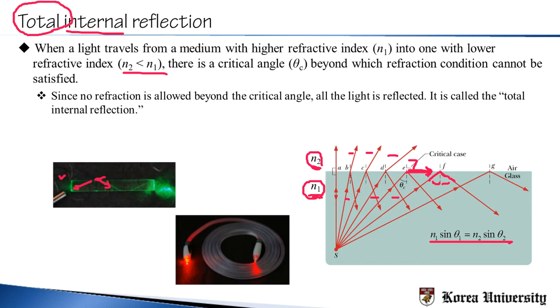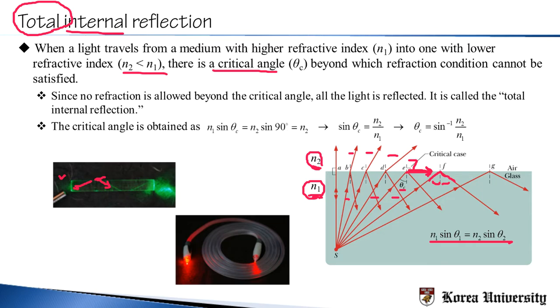Okay, so here what we have to figure out is this angle of incidence where total internal reflection starts to occur, and this is called the critical angle. And then how do we calculate it? We can simply calculate it by putting this angle of refraction to be 90 degrees. And sine 90 degrees, of course, is just 1. So therefore, if you simply rewrite it, now sine of the critical angle is simply the ratio between the second medium's refractive index and the first medium's refractive index.